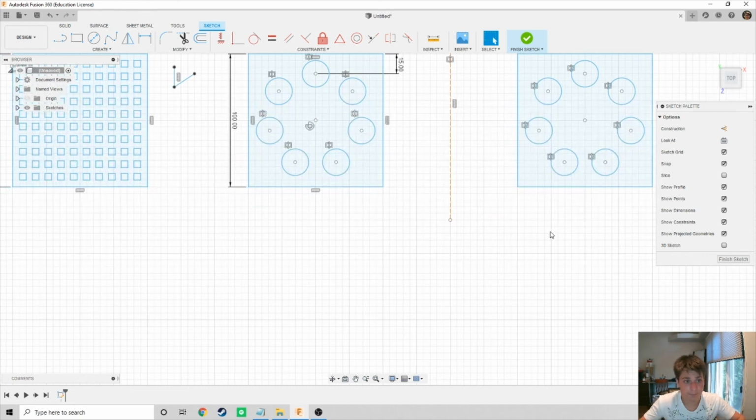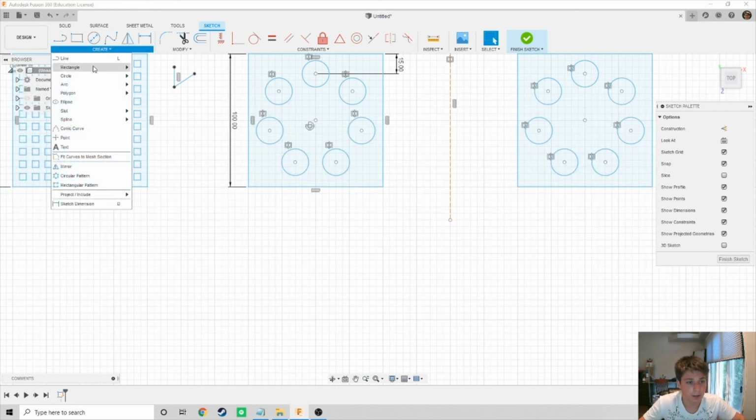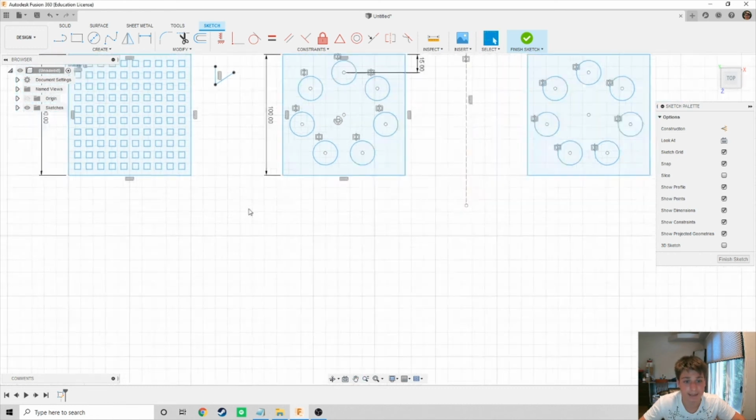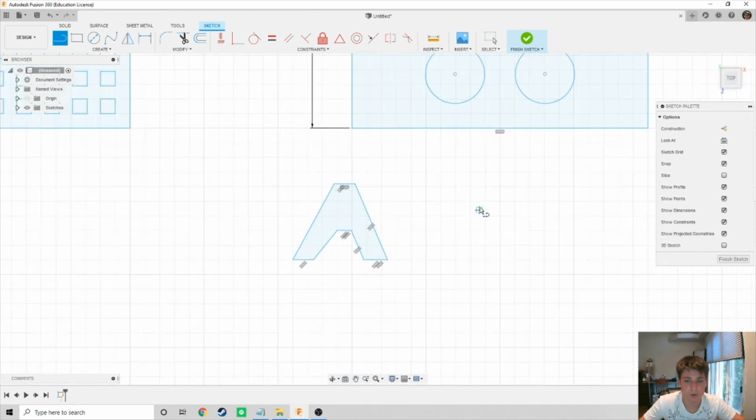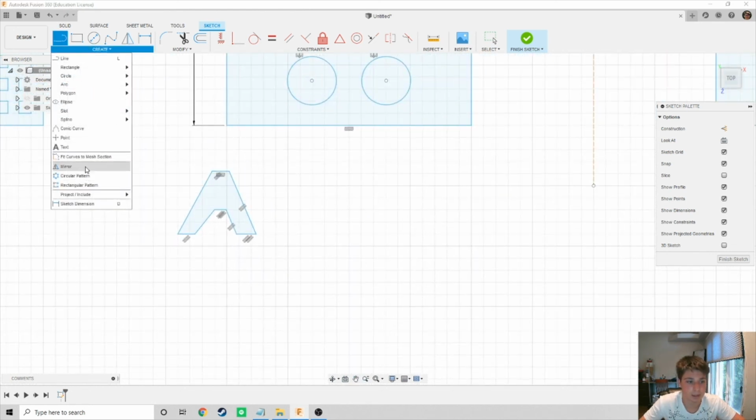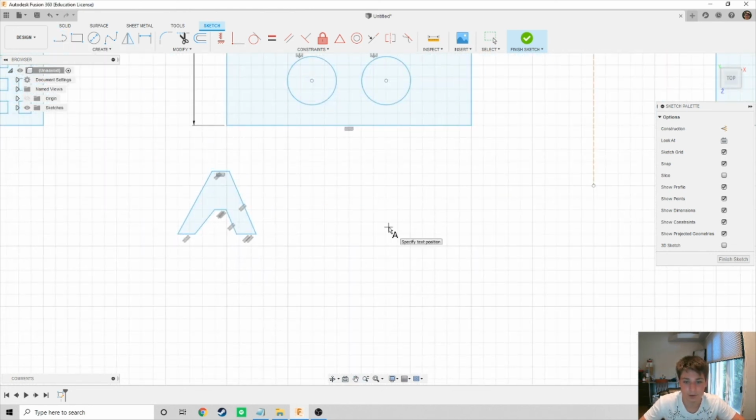Finally, in this video, we're going to go over the text. Text allows you to create text as solid shapes. So instead of, let's say, wanting to make an A, instead of having to manually draw out a capital letter A, and as you can tell, it's not symmetrical, we're able to use the text key to create text.